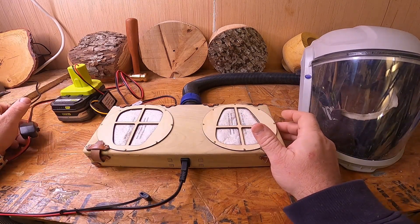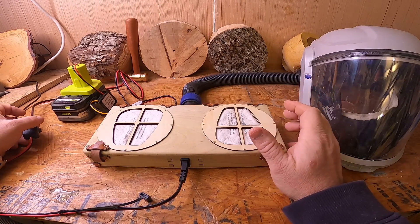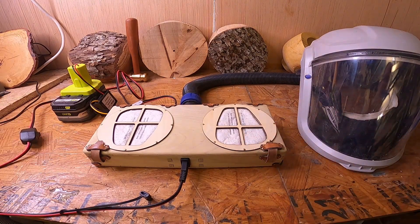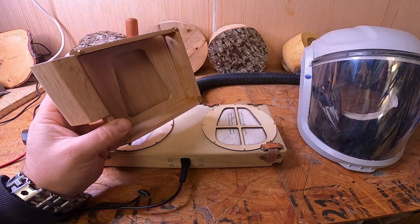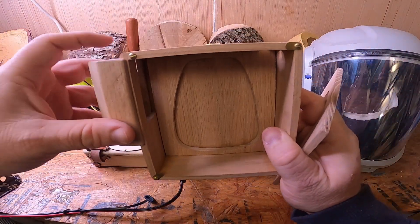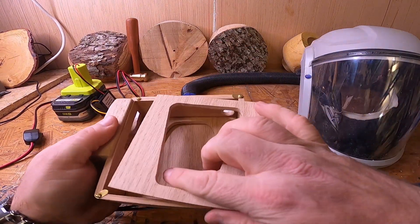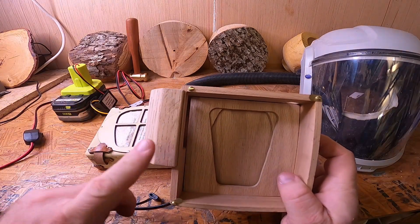I'm going to cut it on. There's a little bit of noise, and there's a reason for that — it's because of an error on my part — but it still works. This has been an iterative process. My first go at it was a little single fan unit, and this worked. You'll see the blower fan in a moment; it'll exhaust out the side and go out to the hose.